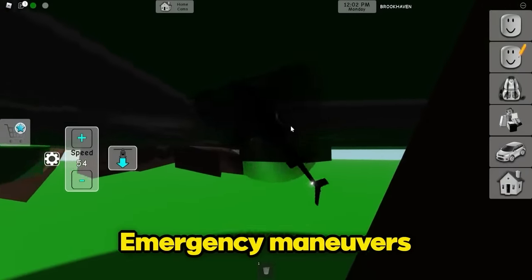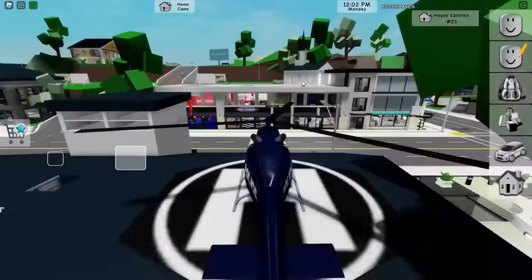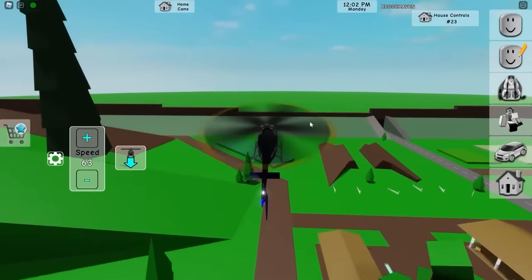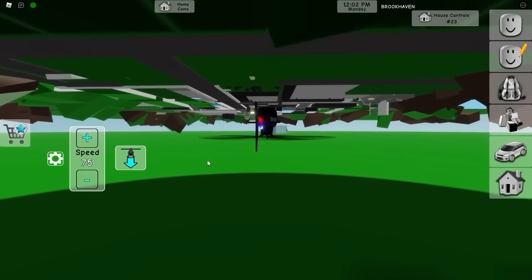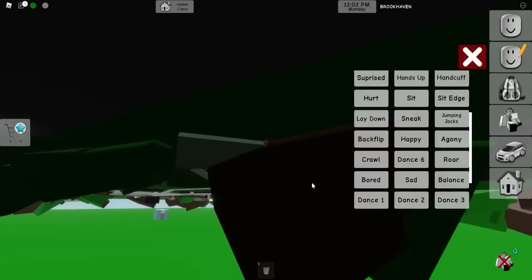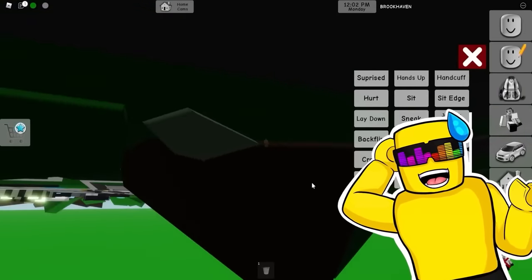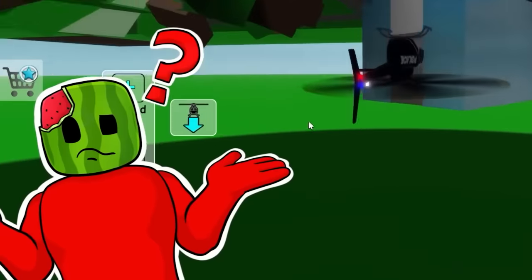Okay, buddy. Emergency maneuvers. Oh my gosh, what am I doing? Bro, get in the chopper. Fly to the edge of the map. I'll be swooping, dude. What the heck? This looks so weird. Where are you? I swear I heard a helicopter below the map. Dude, you're flying a helicopter below the map? What is wrong with you? How did you do that? Bro, you were here. Are you flying a helicopter below the map?